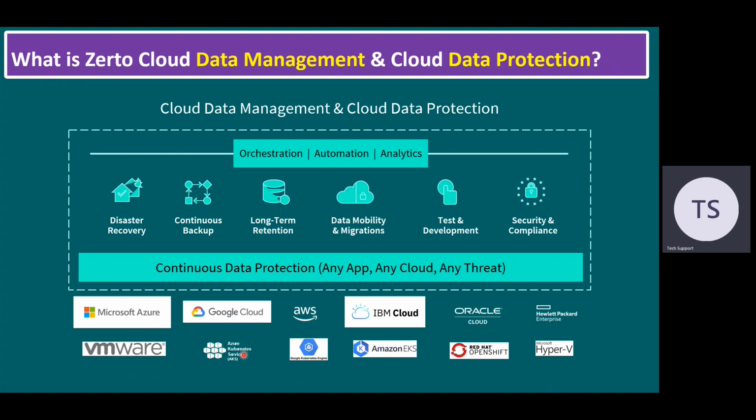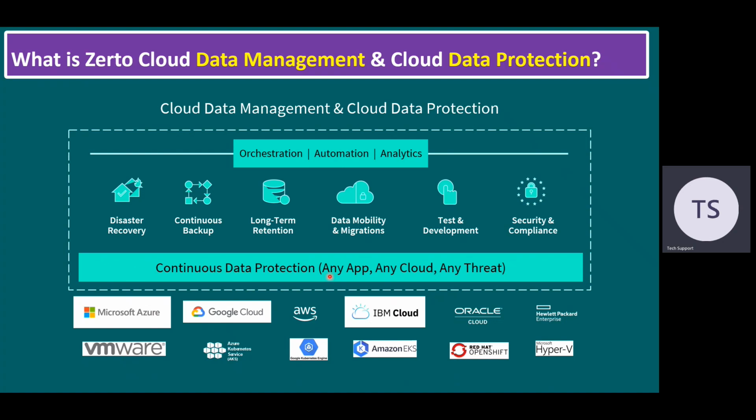For Azure, Kubernetes workloads run on AKS, Azure Kubernetes Service. For Google, the product name is Google Kubernetes Engine, and Amazon is EKS, Elastic Kubernetes Service. Among third-party tools, Red Hat introduced the container platform Red Hat OpenShift. It is also supported for virtualized environments, which is Microsoft Hyper-V hypervisor data protection and also VMware vSphere data management and data protection. All these environments, our Zerto solution is compatible.